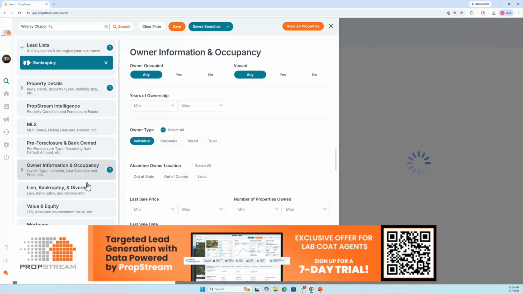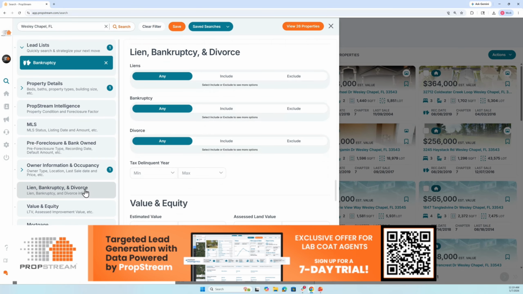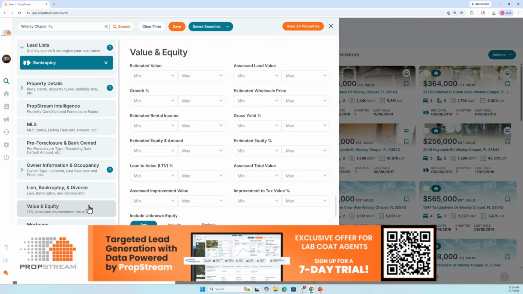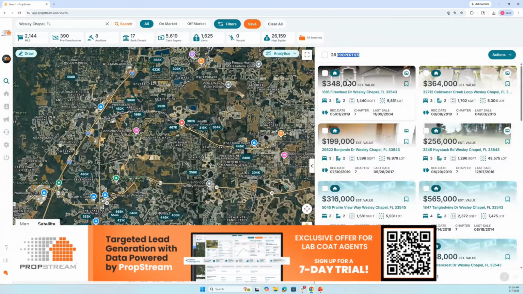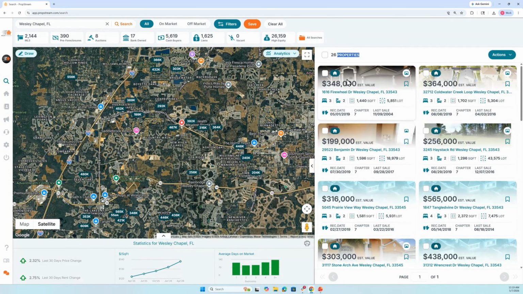We have the lien bankruptcy filters. So here you can specify the type of chapter of bankruptcy you're looking for. Someone asked that question. You can tell us whether you want high or low equity. And last but certainly not least, we're starting to see people utilize mortgage filters for their search, like who has a VA loan, because we specialize in military men and women. So over 165 plus filters for you to choose from. And then once you apply your filters, we will narrow down those 26 assets that are off market, individually owned, with a bankruptcy in this case.